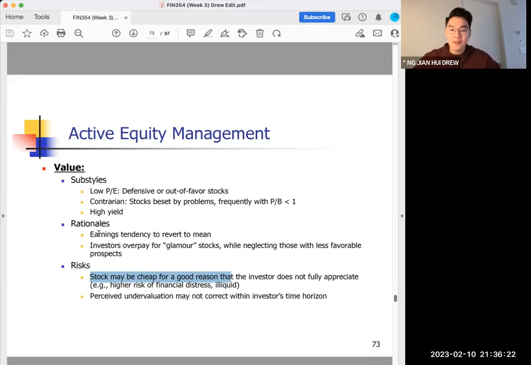All right. Of course, the rationale is that if you buy a value stock, you expect the market value to match the intrinsic value of the stock, so the price will increase over time. That's what you expect. So intrinsic versus the market: because of some inefficiency, the market prices it low, but the intrinsic value is very high. All right. Any questions about this concept of value, what value stocks are? If no, we'll move on.